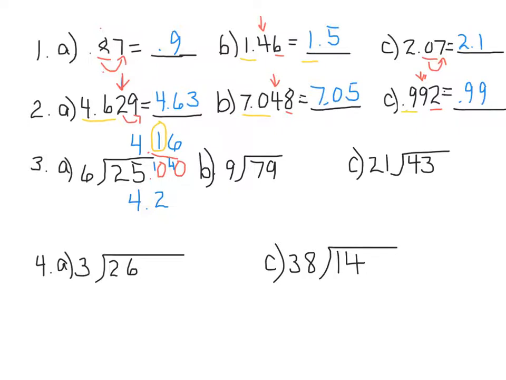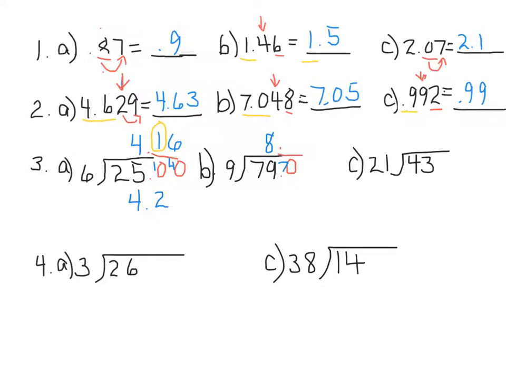All right, on to letter B. First thing I want to do, include my understood decimal. I'm going to annex the 0. I'm going to continue my division bar. So now 9 goes into 79 8 times. And 8 times 9 is 72. How much was left over? I forgot to put my decimal in my answer, my division answer. I need to do that. Okay, so 8 times 9 is 72. 79 minus 72 is 7.